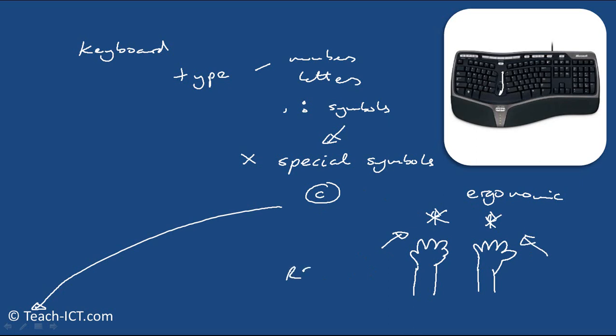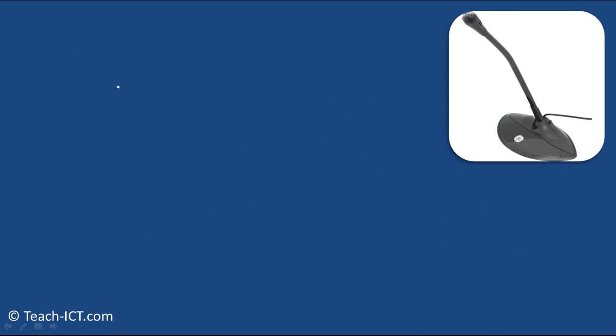Because something that we'll come on to later on is this concept of RSI, repetitive strain injury. And when you're typing, you should put your body in the most comfortable position. And it's far more comfortable to have your hands pointing in slightly than to have them straight ahead. So I've had to pad that one out because the keyboard is just used for typing numbers, letters and symbols. And yeah, I'm sure you get the idea. Other input devices that according to your specification you are supposed to know about is that. And that, of course, is a microphone.